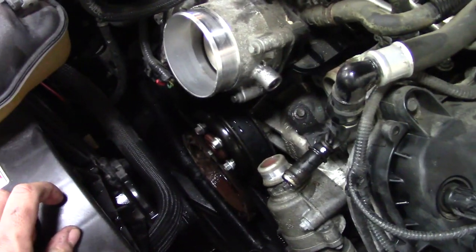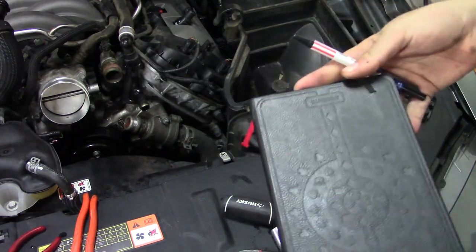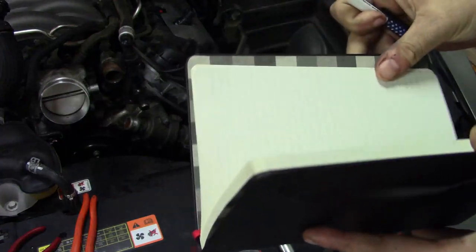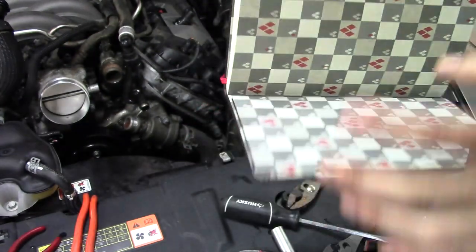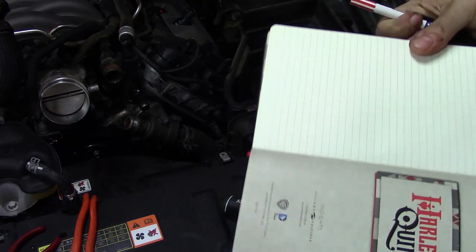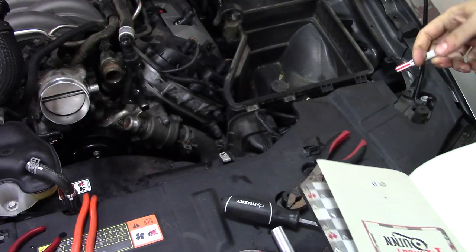So I can't stress to you guys how important this next step is. Get a piece of paper, any kind of paper, be it a notebook, and take notes. It'll save you in the long run.